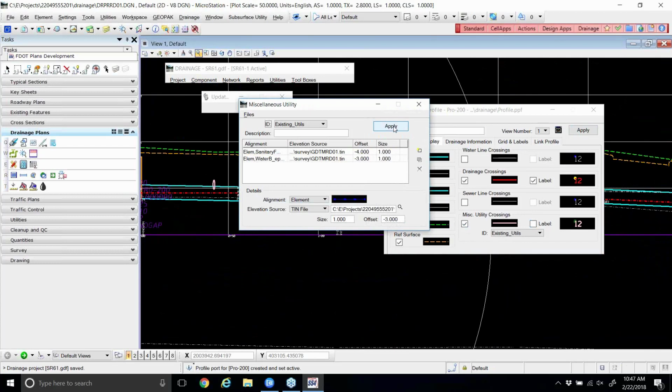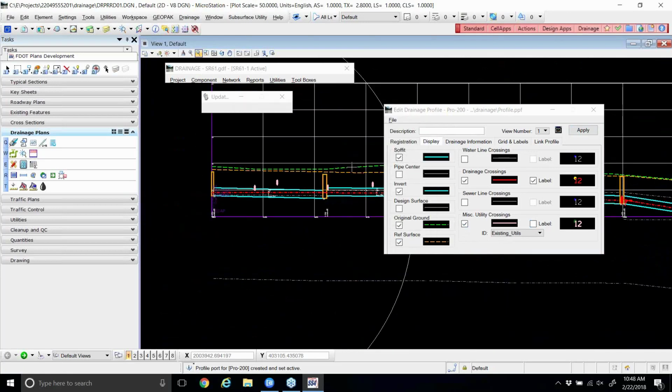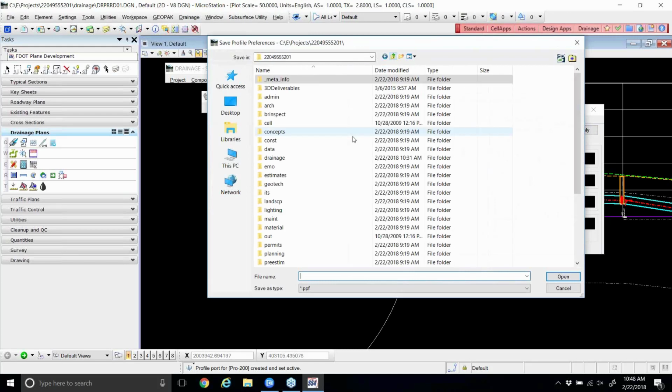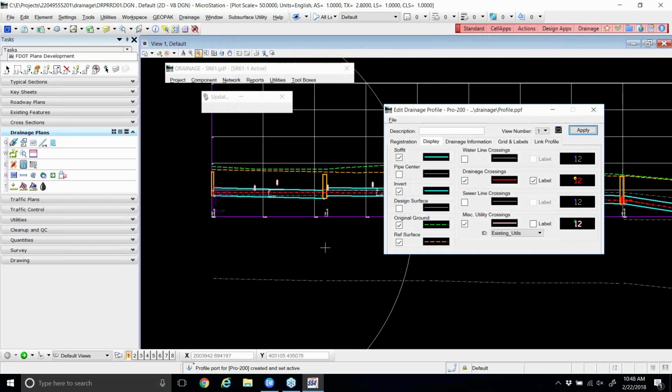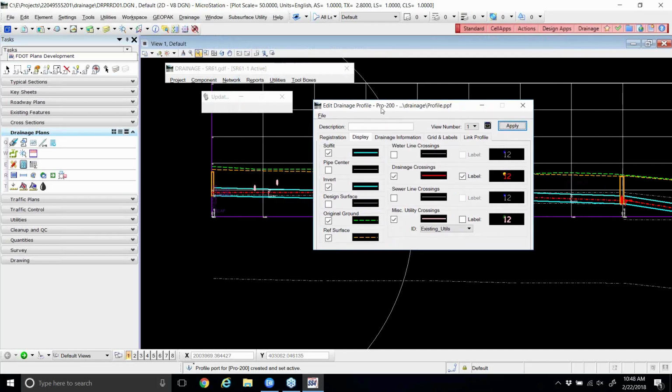Make sure you hit apply on this. It looks like even though these show up in the list and you get prompted for saving it and you can click yes, it doesn't necessarily stick. So make sure to hit apply there. So it looks like that's working now. I'm going to go ahead, and seems like it's a good one to save. And I'll just go ahead and resave those preferences, and then I can reuse them whenever I need to.